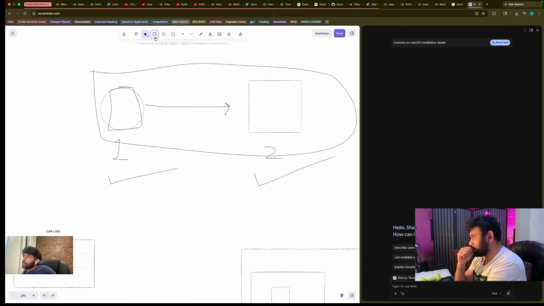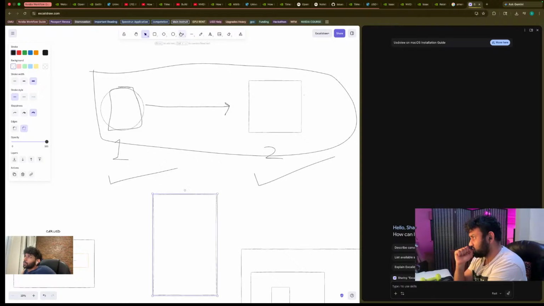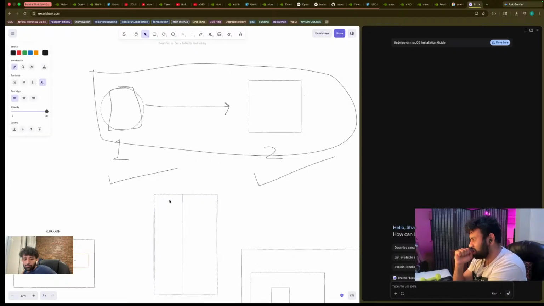So let this be the dictionary of that time sample. And over here, this is going to be the time code, right?